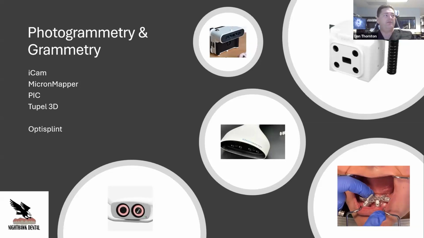Now, there's other ones coming out. There's a lot more of the intraoral scanners that have a scan body that they're using for photogrammetry now. It's kind of neat to watch to see whether it's as accurate as photogrammetry or if it's going to be the next best thing, which everybody can actually have. Everybody can reuse the scan bodies. You're already using the intraoral scanner, so it makes sense to try to add those on.